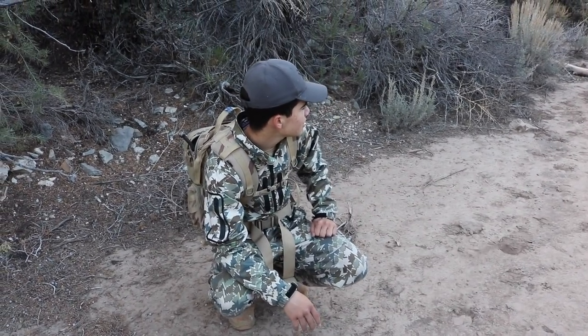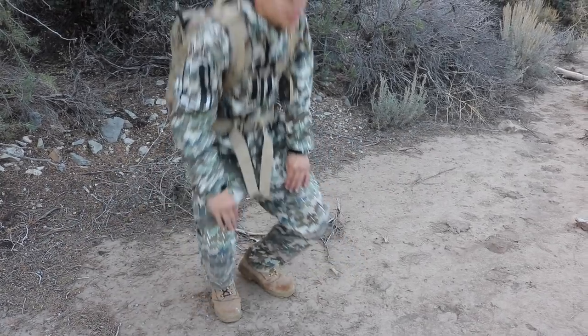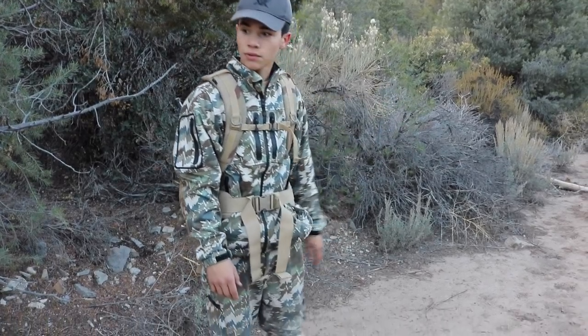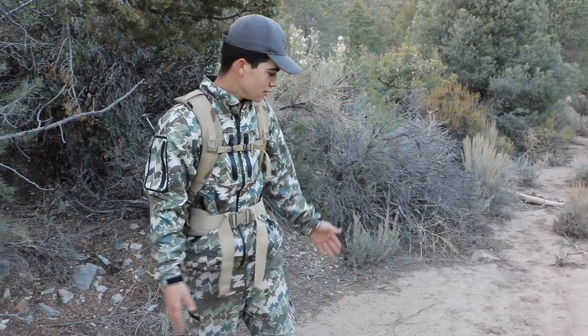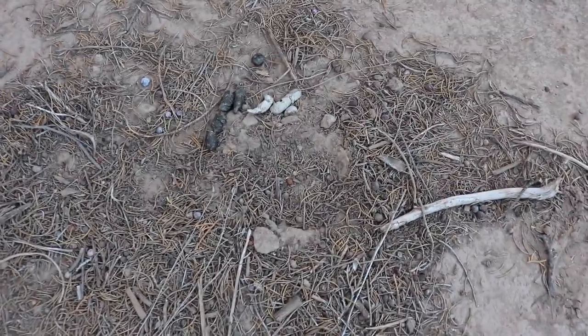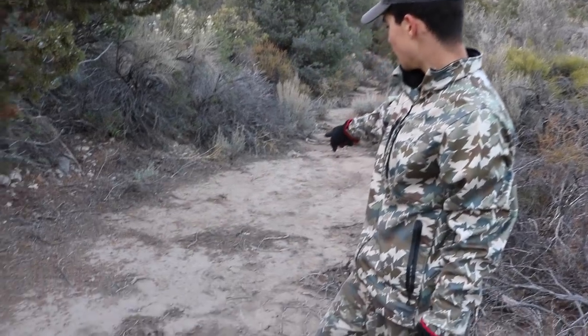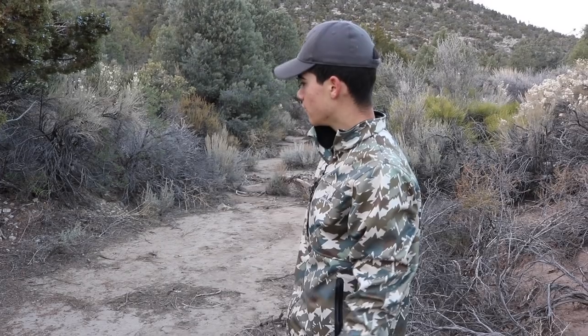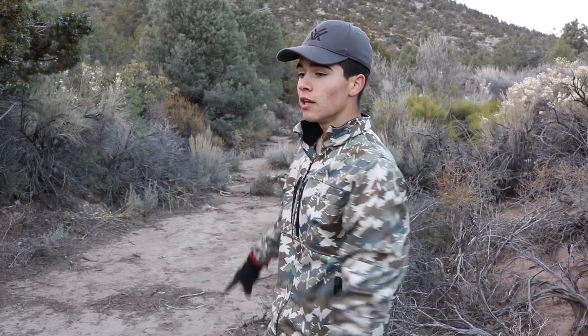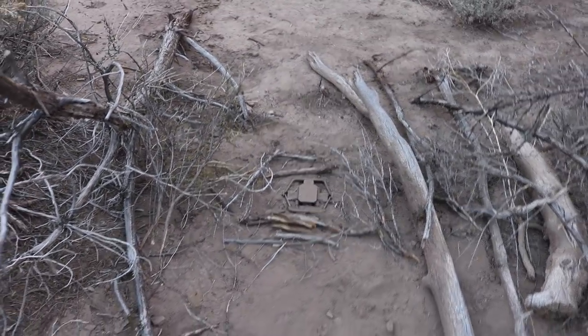What we're going to do is double set this. As you can see, it's already kind of a natural funnel. We're going to double set one on each side and try to catch this cat. If he comes back to this spot, we're going to mark it up and try to hide our tracks a little bit. Fresh poop is always a good sign. We'll put double walkthrough sets on each side, smooth it out, hide our tracks, make it look nice. Two walkthrough sets - it's all blocked off, he's got to walk through there. I'm pretty confident he'll step on our pan.